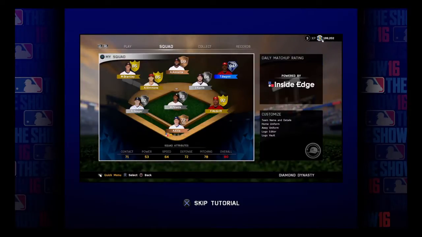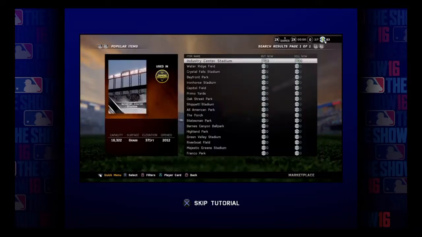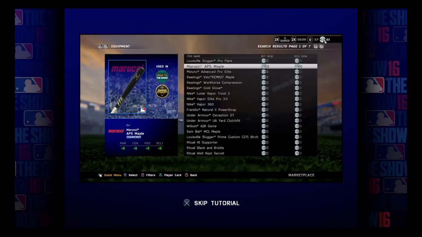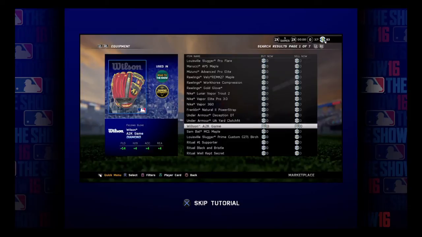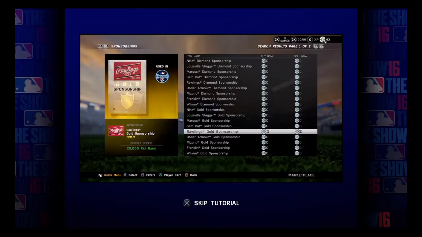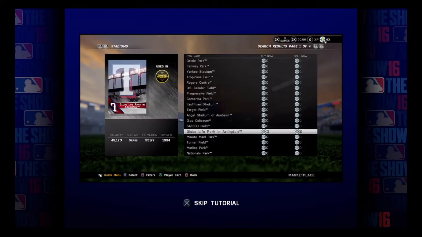There are other unique ways to acquire items for your thriving team. The Community Marketplace allows you to play stockbroker, as you can buy and sell all the items found in The Show 16. With a constantly evolving marketplace, you'll have to decide if it's time to be bullish or bearish, as even the items that you're buying and selling fluctuate on a day-to-day basis.